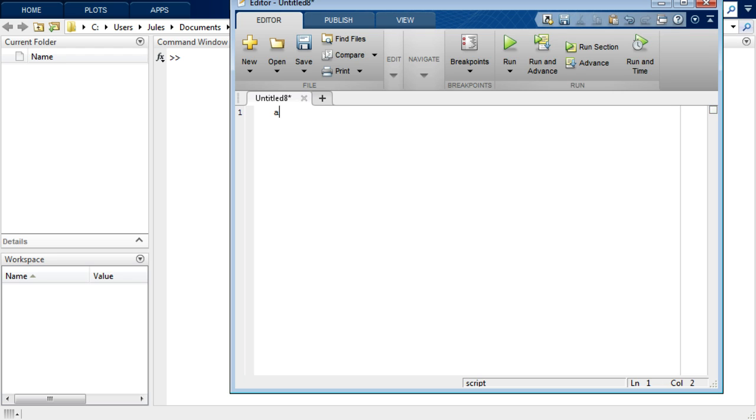So we got this script file open, and we're going to have a little mock problem here. I'm going to make up some parameters. A equals 4.2, B equals 5.0, and we'll say C equals 100.